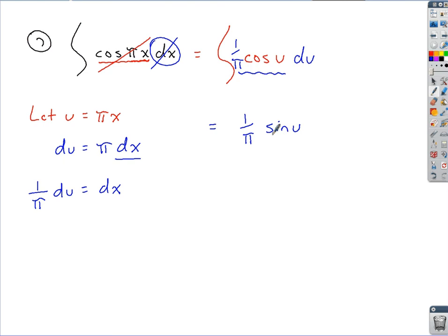Take the derivative of this part, go back up to this expression. So now I know this is correct. I've taken the antiderivative of the trig expression. I account for the constant. And then I go back and replace u so that everything's in terms of the original variable x. I've got the sine of u, which is pi x, plus my constant. There's your antiderivative.